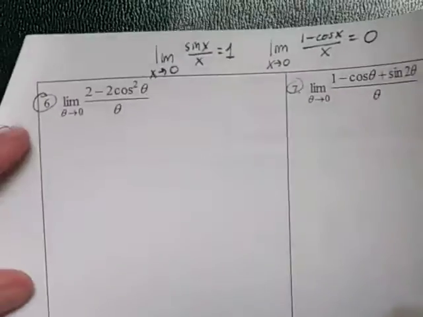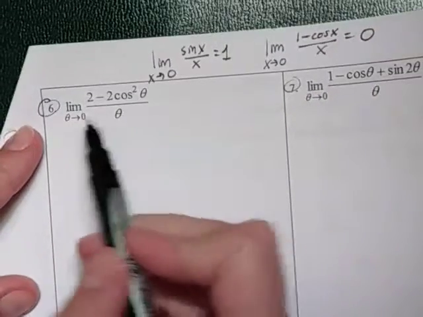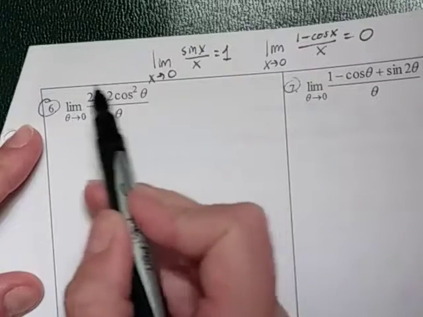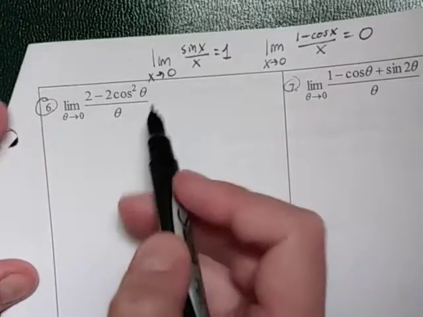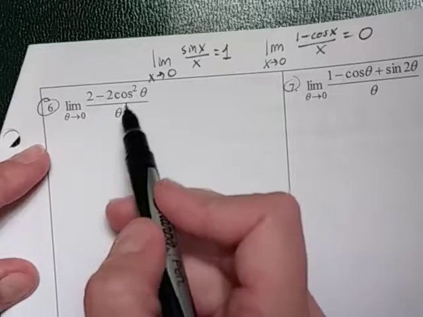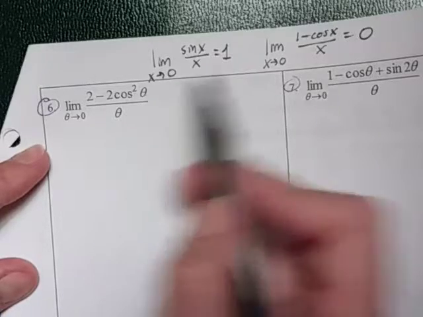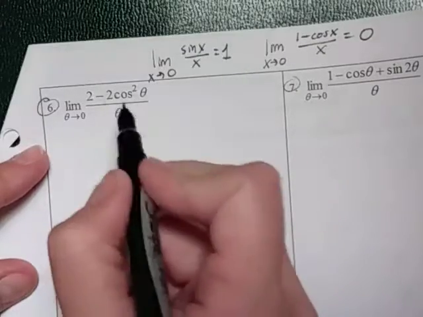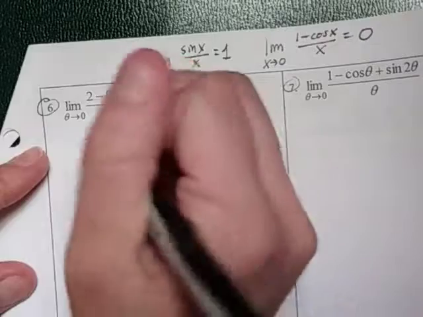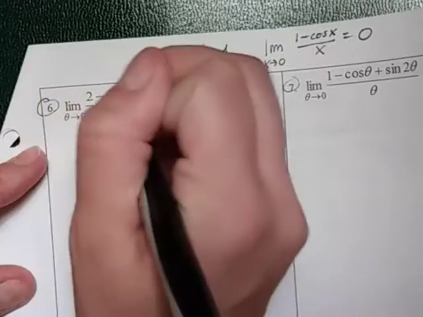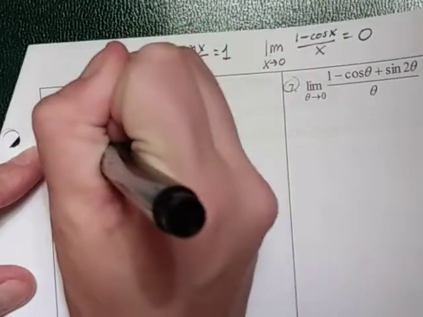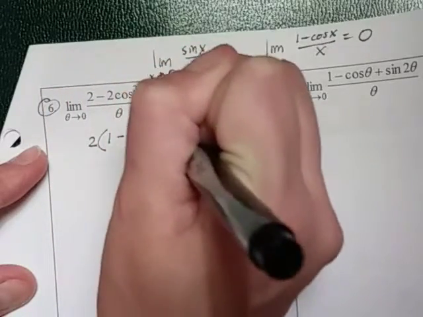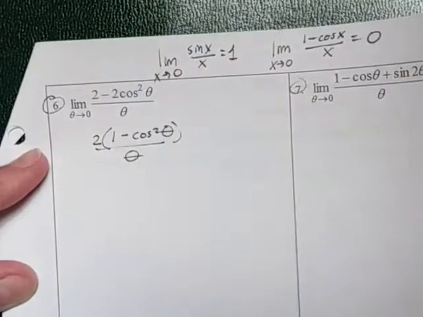So let's go for number 6. I see that through direct substitution, I would have division by 0. No good. So I'm going to see what I can do with this. Well, I see this cosine over theta here, and we need a 1 minus involved. And there is a minus here, so maybe I can do something with that. Here's what I'm going to do. I'm going to factor out that 2, and I'm just going to ignore the limit for now and just rewrite the function. If I factor out a 2, I'd be left with 1 minus cosine squared theta all over theta.